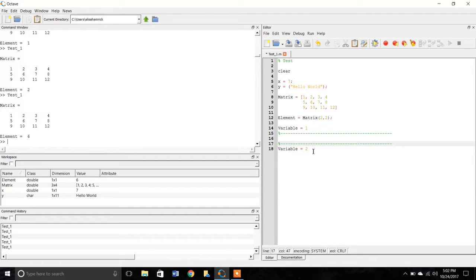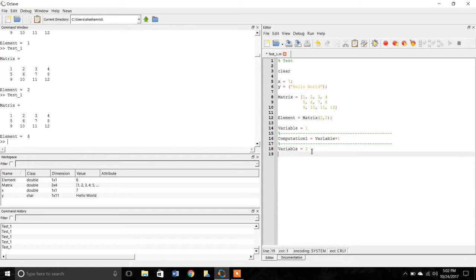So basically what Octave does, if I were to make this, let's say computation 1 equals variable plus 1, then I would get 2 for computation 1.